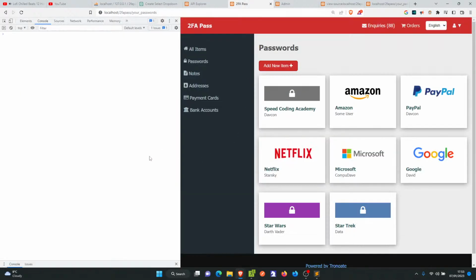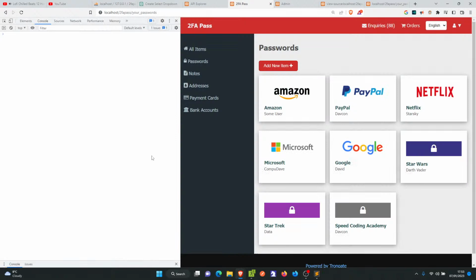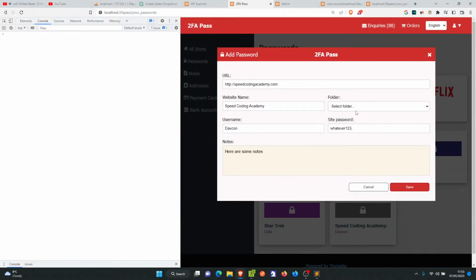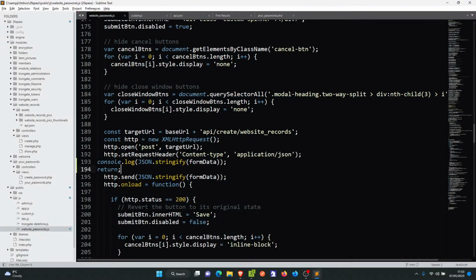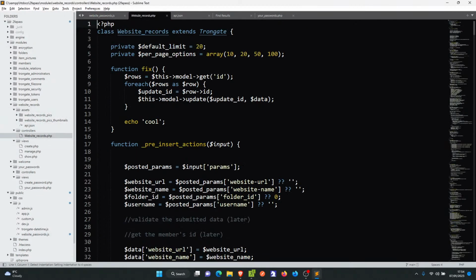Okay, now let me refresh here. So there's a whole bunch of stuff about to be submitted, and as you can see, we do have notes coming in and we do have a password coming in as well, so everything looks pretty good there. Notes, password. So what on earth is the problem? Well, to answer that, I think that we have to look at the website records thing.